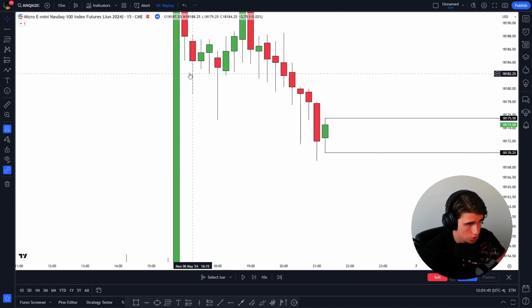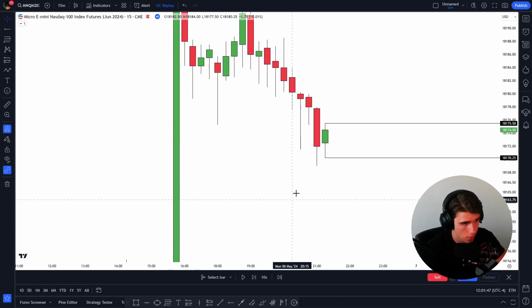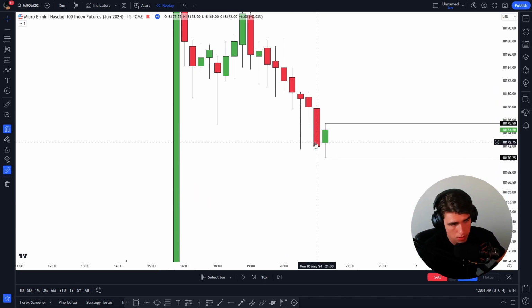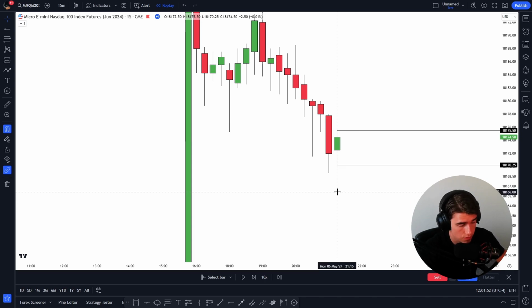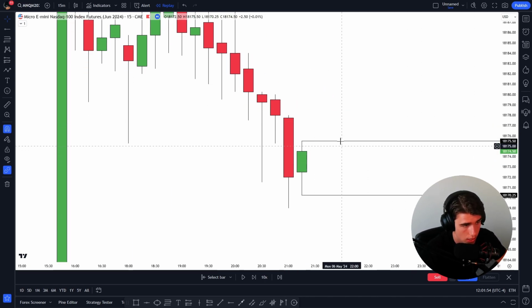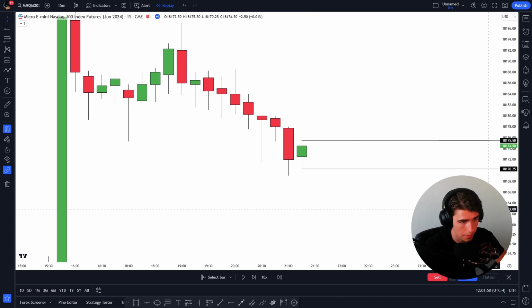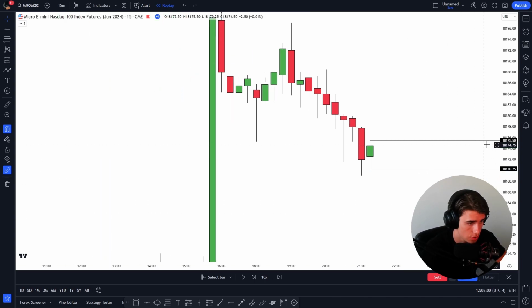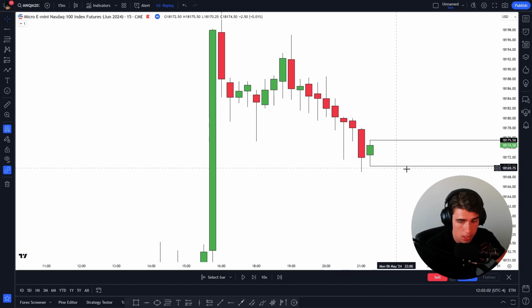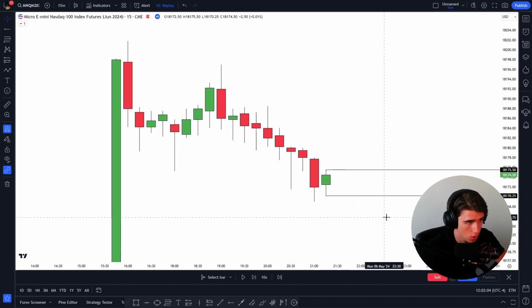We are inside a larger imbalance here, right? We have just formed sort of an indecisive candle or a less aggressive candle. So I'm going to go ahead and use this as my CRT. Obviously, it has to overlap or align with my higher time frame drawn liquidity. So this has to be in a spot where I still think price will go higher.